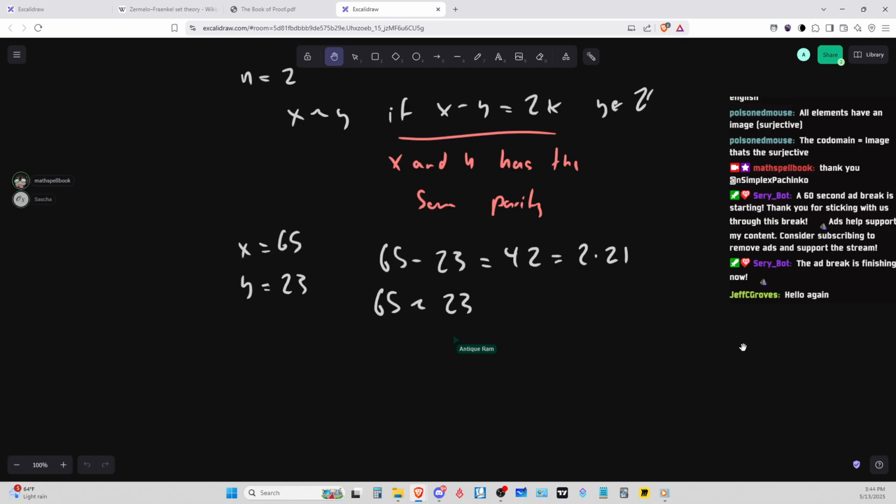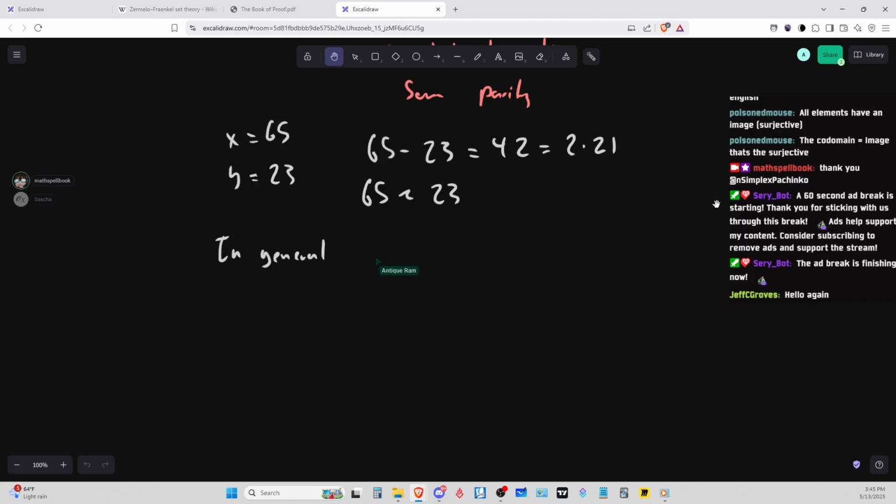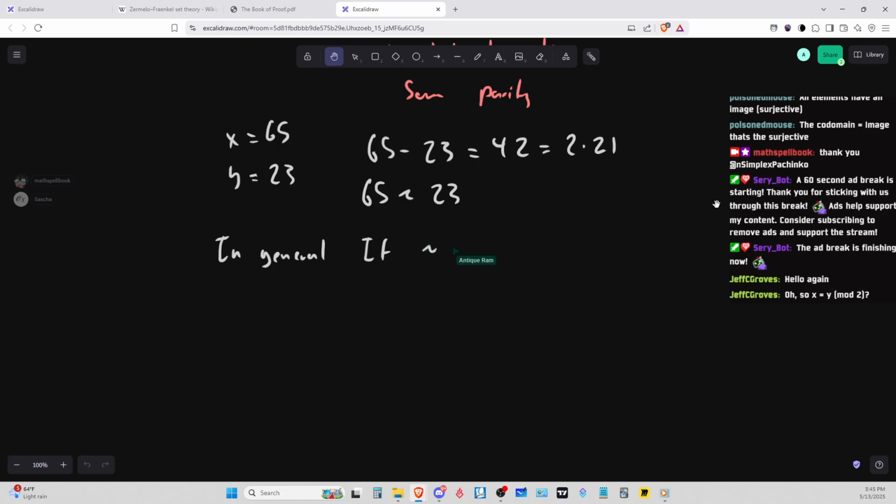Okay. And basically, I'm just going to write it in general. Oh, I forgot something important. A relation can only be defined on A times A, because you need to be able to make sense of reflexivity, and if A is not equal to B, it does not really make sense. So basically it has to be an ordered pair of the set itself.